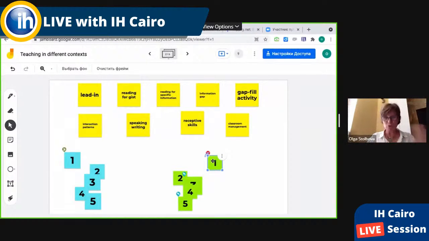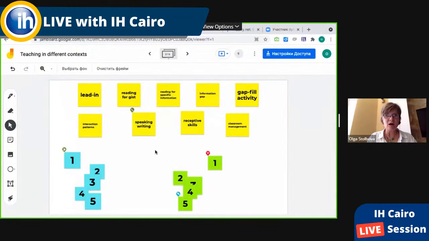2, 3, 4, 5, don't do anything. I give a definition. You need to grab the card from here and move it next to your place, either here or here. The first person who moves the card is the winner. Ready? The definition is: it's listening and reading. Grab the card and put it next to your side.